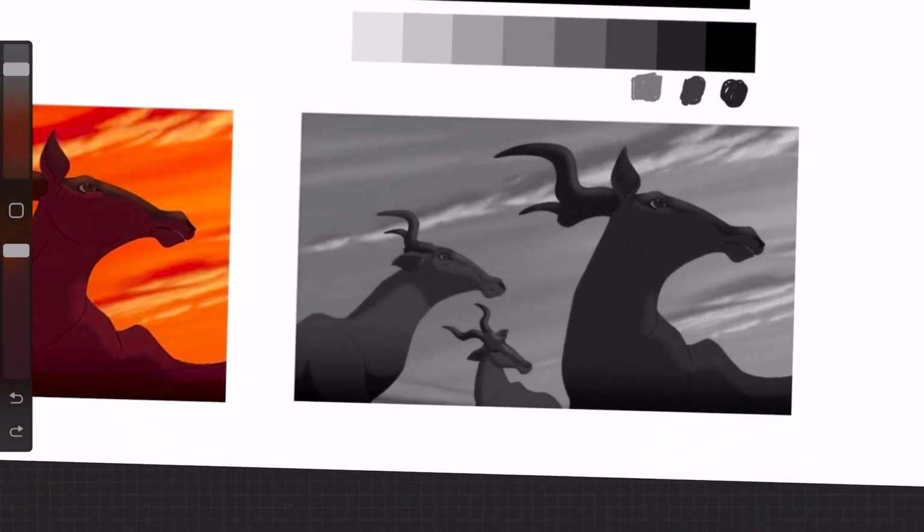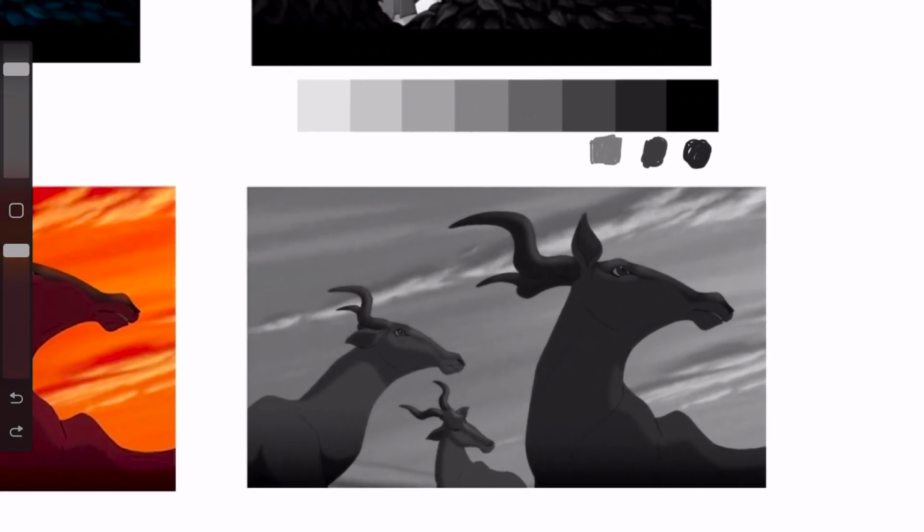Now let's look down here at The Lion King. Okay, y'all know this is from the opening, from that whole scene, right? So this little moment where the gazelle raise their heads up to see what's happening actually happens really fast. But I pulled out some values from this, and you can see that this is actually even darker than that. It's actually really low down here. It's very, once again, very low in the scale.